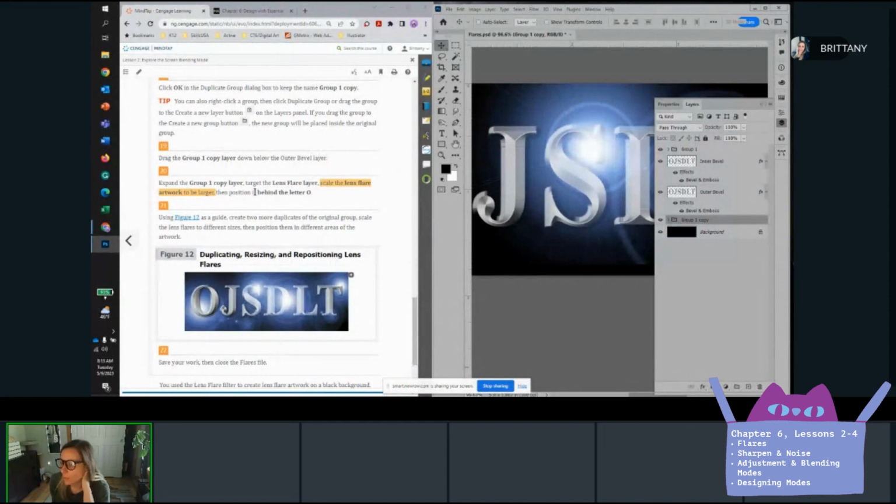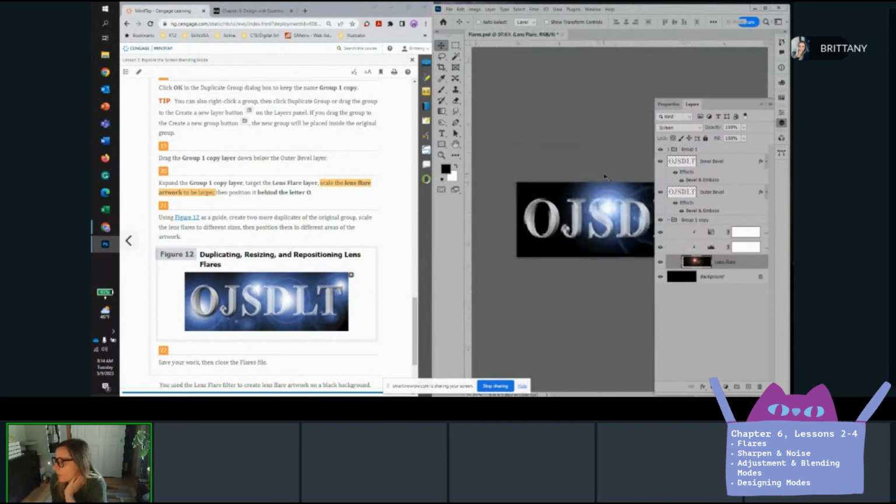All right, expand the group one copy layer, target the lens flare layer, scale the lens flare layer artwork to be larger, and position it behind the letter O. All right, so inside here, we'll open this up, target lens flare, and then we're going to scale it.